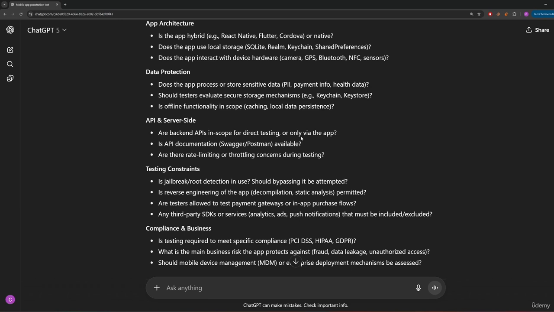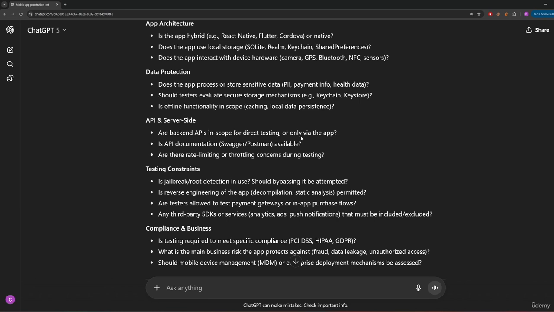And are rate limiting tests a concern? Let's say there's an app and I can lock accounts. If it's a critical app, the locking mechanism could be a real high vulnerability. If it's not that kind of app, it may not be a vulnerability. So this kind of stuff must be talked about.